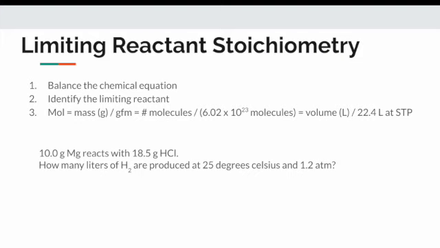Or you can divide the number of molecules by 6.02 times 10 to the 23rd molecules. That's Avogadro's number, and this division will equate to the number of moles of a certain substance. Or you could take the volume of a certain substance in liters and divide that by 22.4 liters if it is at STP in order to find the number of moles. Now, in the case where it is not at STP, you will have to use PV equals nRT, or the ideal gas law. Now, please do the problem below.